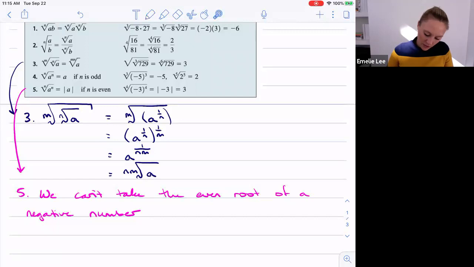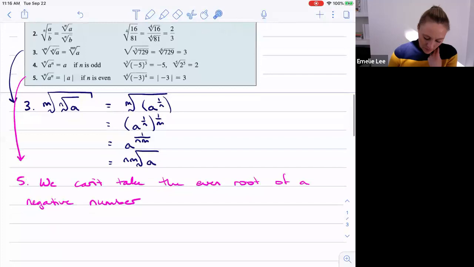So notice that the powers and the root are the same. So we're only talking about that instance, but if you have an odd root, then you can have an odd power inside. So the third root of a to the power of 3 is just going to be a. And if n is even, so let's say the square root, you could have a squared, and the square root of a squared is just a. But if a is negative, you'd have to take the absolute value to ditch that negative. It also helps that if you take an even power, it's going to make it positive. Squaring any number is going to give you a positive number. I'll deal more with that later.